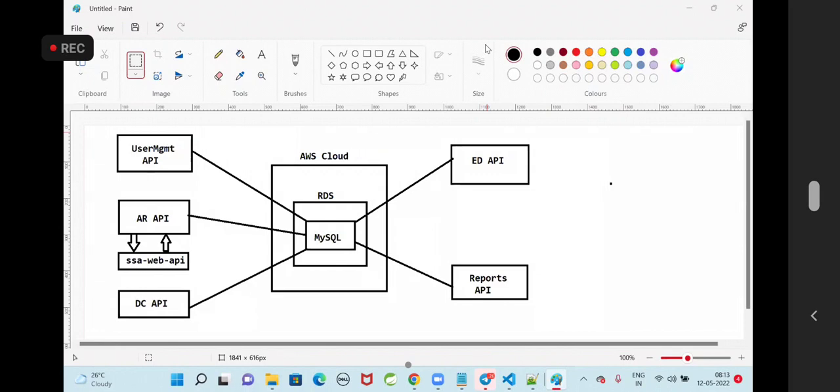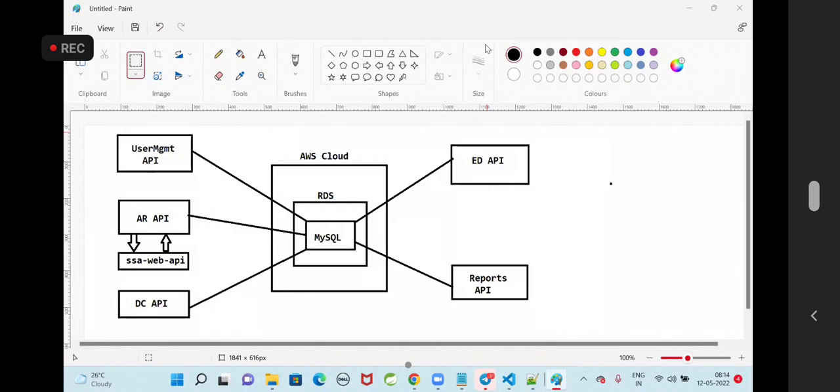When your batchmates are able to do the code, you belong to the same batch, they also belong to the same batch. Whatever I have explained to you, I have explained the same thing to them also. They are able to do it, you are not able to do it. That means you need to realize that. What is the problem? When your friend, your classmate, is able to do it, why are you not able to do it?